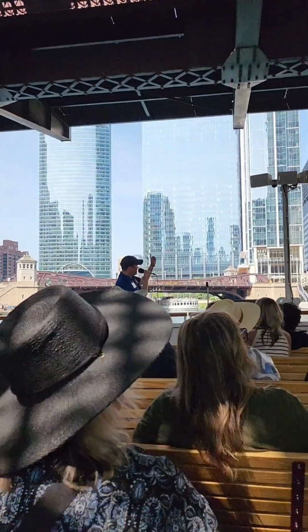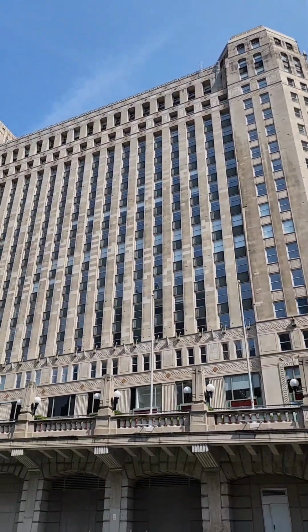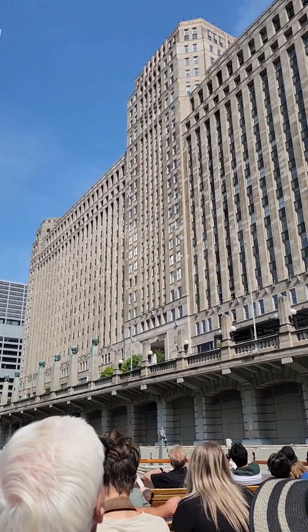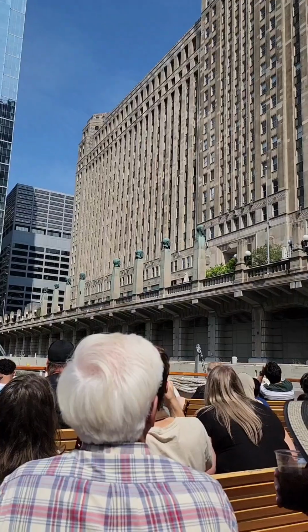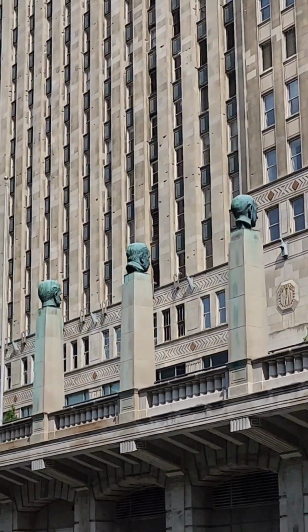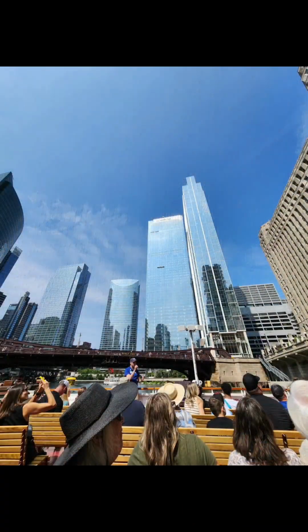mentioned, it's got deep inset windows, long vertical lines that draw the eye upward to that repeated machine cut patterning, those gold squares and chevron shapes around the top floors and the first few floors of the building. You will also see some massive heads on pillars facing back towards the Merchandise Mart. They kind of look like a row of giant Pez dispensers. These are the merchant princes of Chicago, men like Marshall Field of Field & Co.